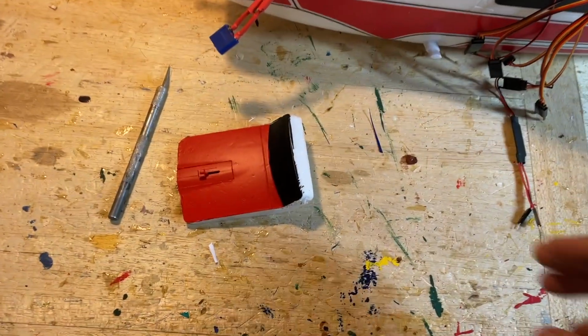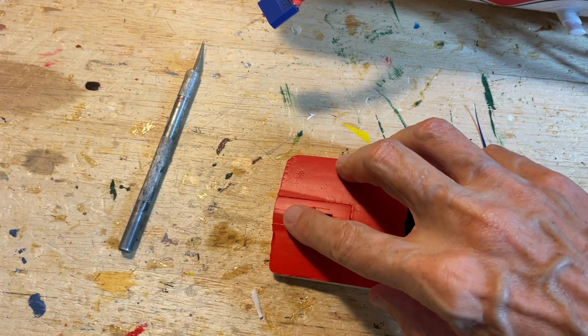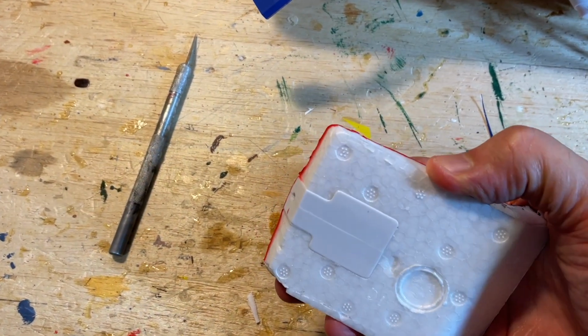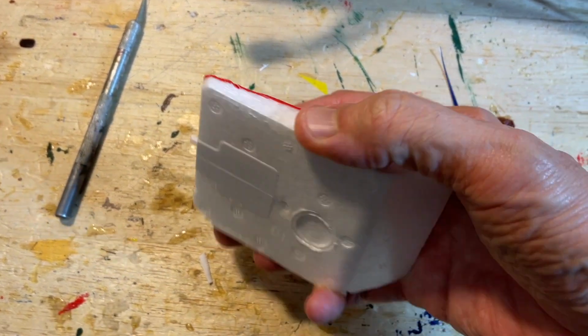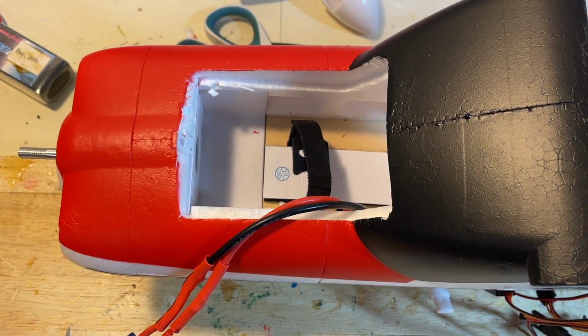One thing I discovered, there was a little bit of paint overspray in the hatch. In order to get it free, I had to use an X-Acto knife to cut around the edges. Very nice spring-loaded hatch to hold it in place, but I did have to do a very small amount of trimming to get it free from the front. This is the only hatch on the airplane.